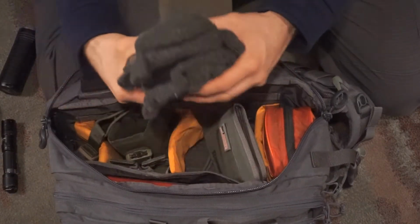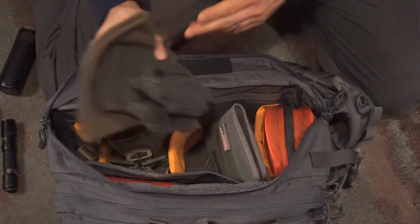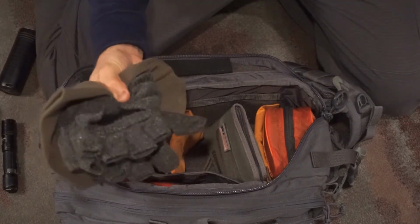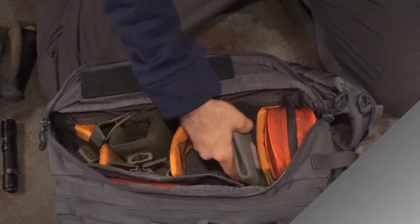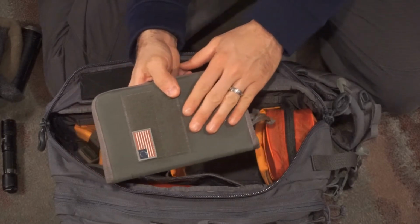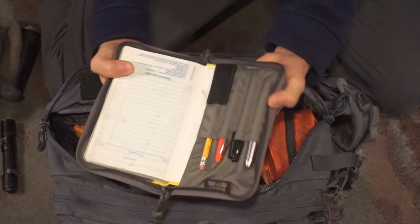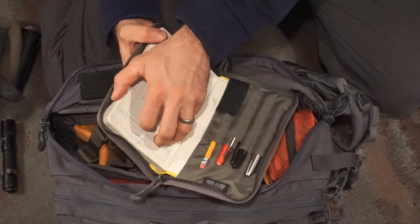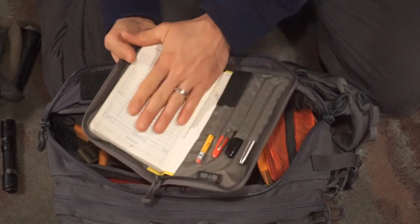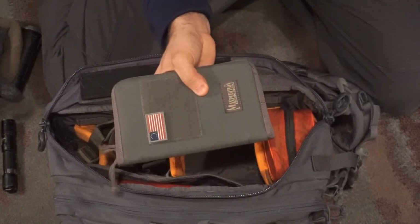Continuing on, it is winter time. I just have some gloves and a hat. I don't need them every day, but I know if I'm going to need them, I'm going to need them, so I keep them right in here. Here I have my field book in a Maxpedition case. It's important to have something to write on. Basically, I have everything I need here. I use it both for my daily life and for my work. So just to have a good quality field book and writing utensils is always a must for an EDC.